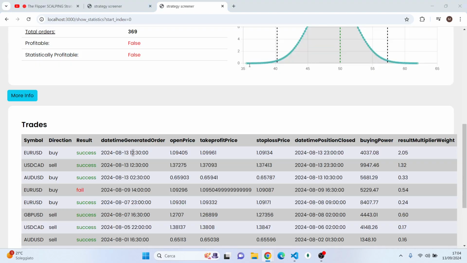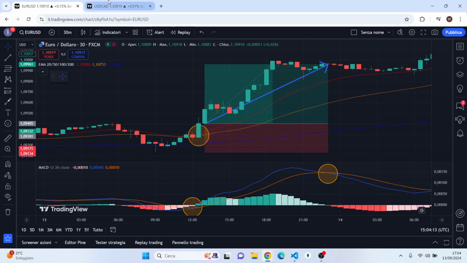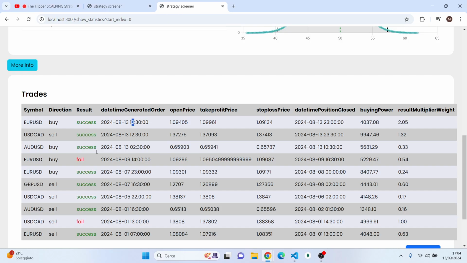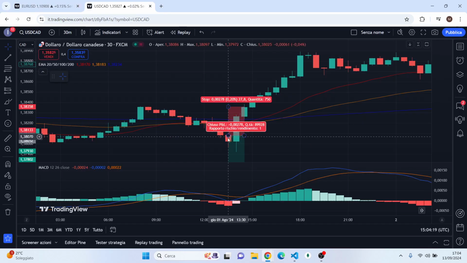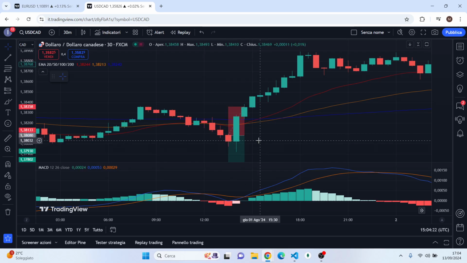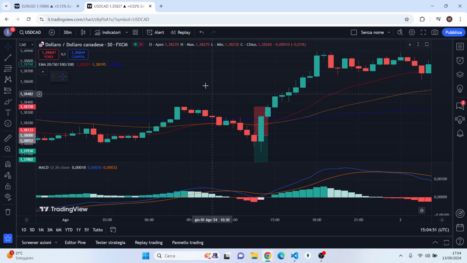Let's see another one. For example, one on the USD/CAD. So this one. So here we have a short trade. In order to open a short trade, you have to check for the cross in the EMA. Here it happens on this candle. It must be a bearish cross, so the blue line goes below the red line in the MACD, and then you can open a short position, setting the stop loss to the last swing high. So here basically. So in this case, it was a fail.